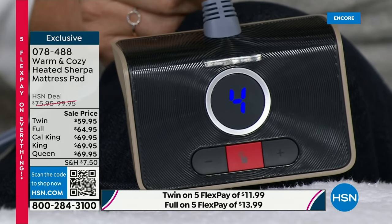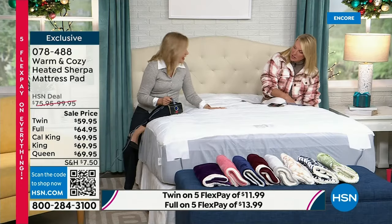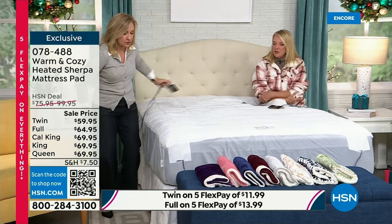Oh, you know what I thought too? It's just not a blanket. Right. Like it literally has the surround on it. Yeah, so it's not a blanket. It's an actual mattress topper pad. Wow, that is cool.